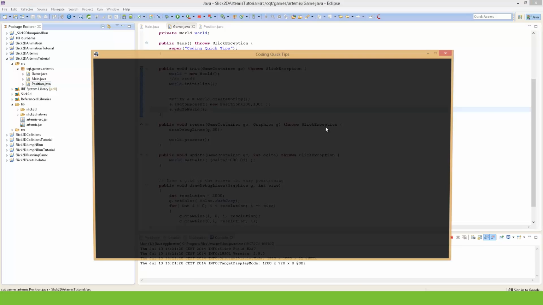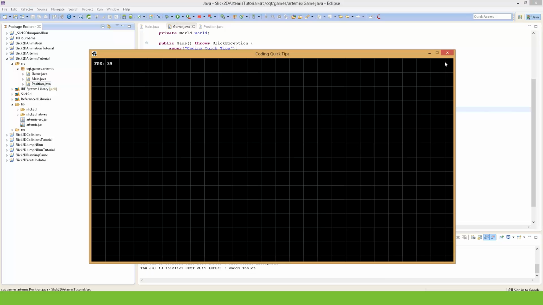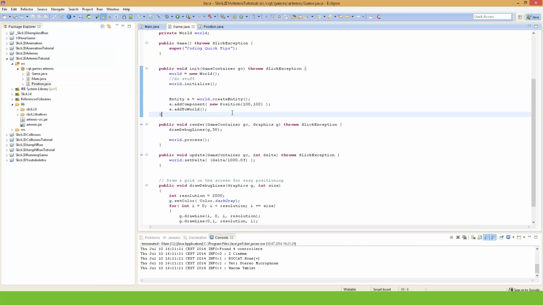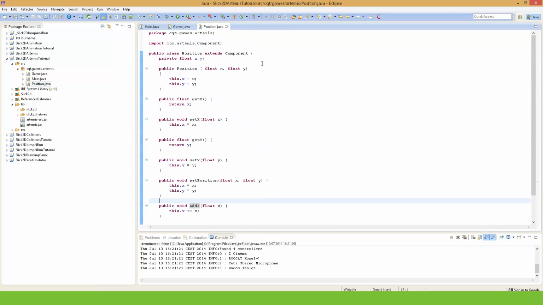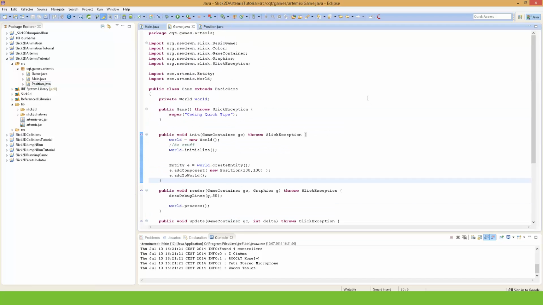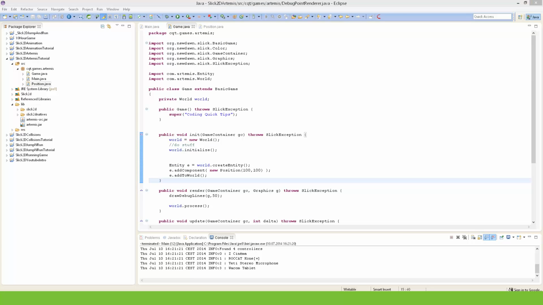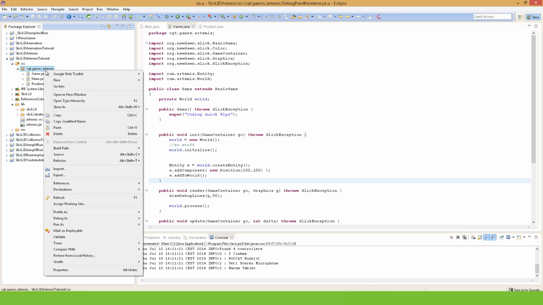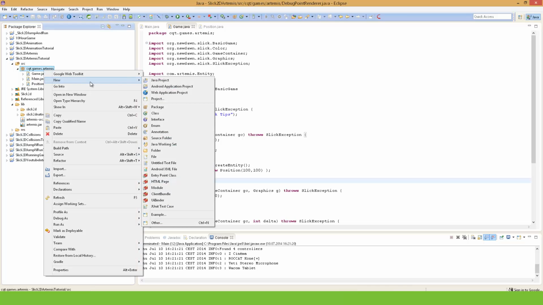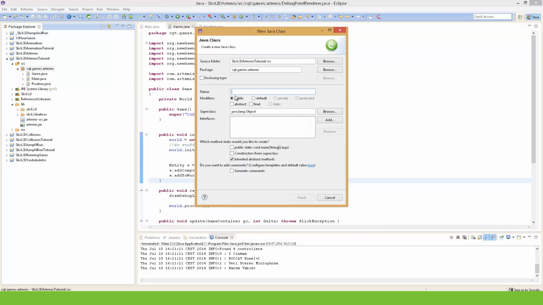If we start now, again, we won't see anything. Quite sad, huh? Well, it is because we haven't created any logic yet. Our position is pure data. For the logical component, we will actually have to do an entity system. Right now we can't see our entity, and for debugging purposes it can be good to create a debug rendering system.